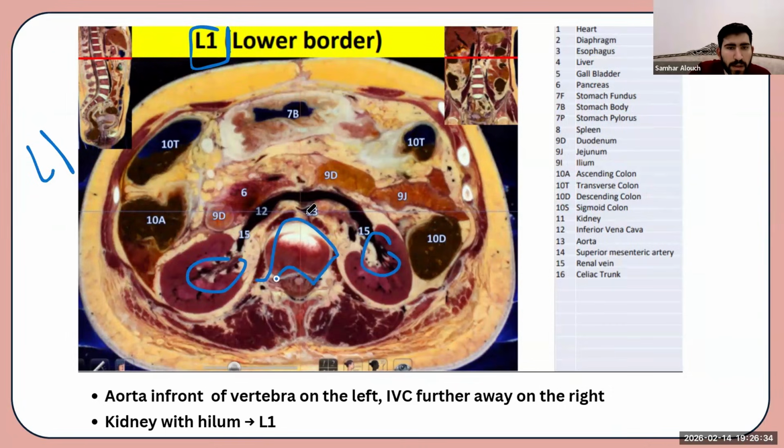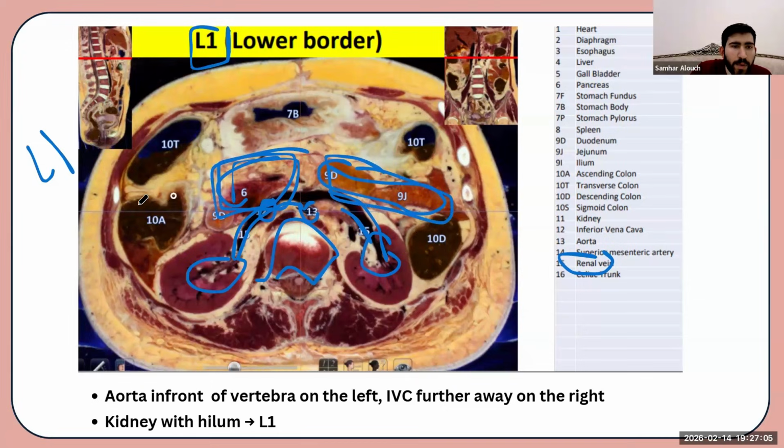Same thing. Vertebral body, here is the aorta, and here we have inferior vena cava. And we are seeing vessels going to the kidney, like directly going to the kidney. So these are renal vessels, most likely the renal vein. As you can see here, it's renal vein. In the middle, you will have pancreas, duodenum, jejunum, whatever. Usually, if it's more to the right side, that's pancreas, more to the left side, then that's duodenum, jejunum, and these things.